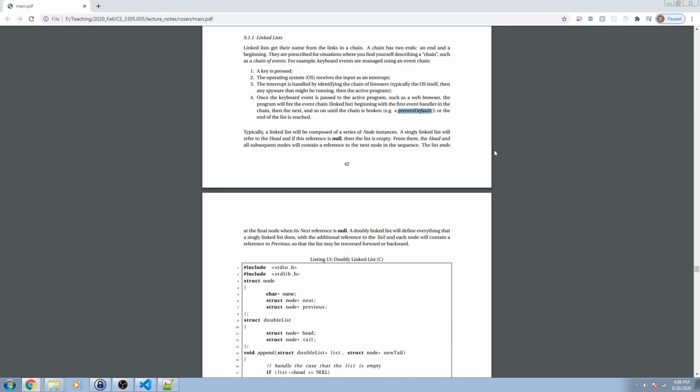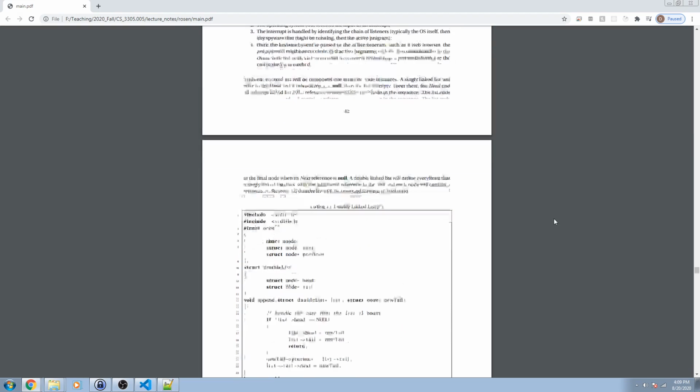So whenever you have a series of event handlers, you can think of them as being represented by a linked list. The first item in the list needs to take a look at it. It probably does nothing, and then it passes the responsibility on to the next item in the list, and so forth. That's kind of the purpose of a linked list. So it's not just this ancient programming concept. It is used pretty regularly, just not whenever you're first developing, aside from homeworks and stuff like that.